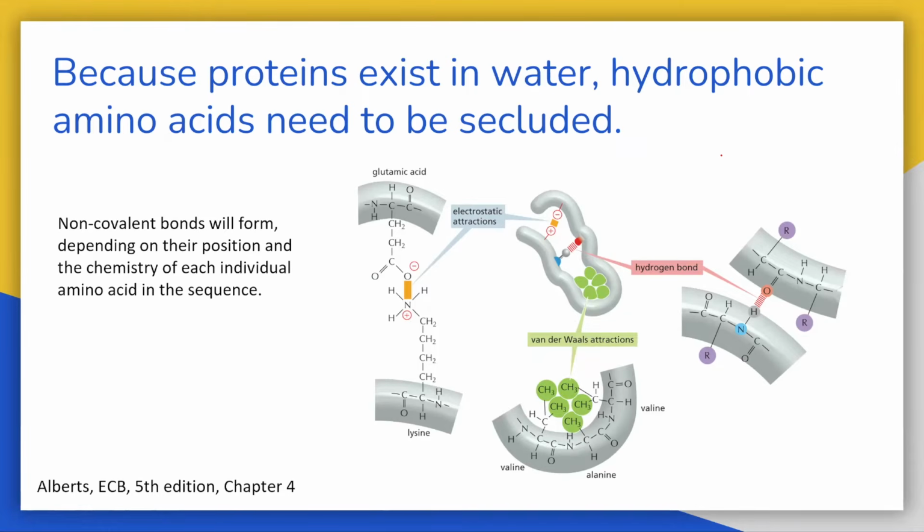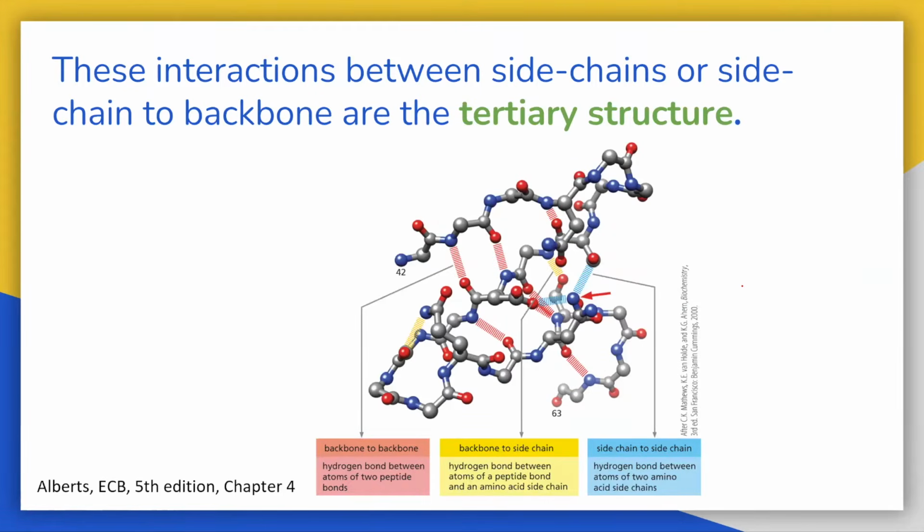In this picture, you can see all of the non-covalent interactions that are happening here between these full charges. This is an ionic interaction between 2 side chains. Here's some hydrophobic interactions happening between all of these methyl groups here as you zoom in. And then you see a hydrogen bond over here between these 2 amino acids. So the folding of a protein, the 3-dimensional structure, depends on non-covalent interactions between the side chains of that protein. And this is called the tertiary structure. So the interactions that happen between side chains and other side chains, or between the side chains of the amino acid and the backbone, are called the tertiary structure.